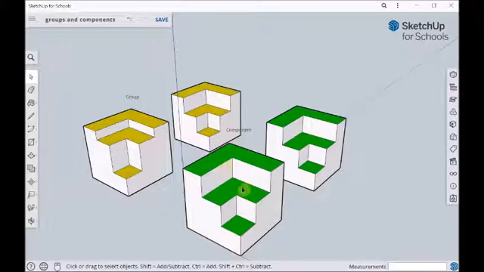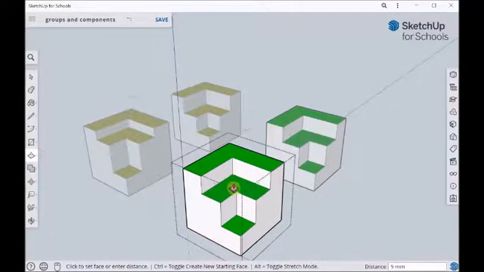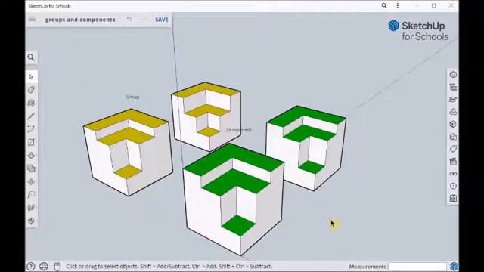With the component, when I double click the component and then edit, look at both models. The difference is, as you can see, with a component, components share attributes. So if I change the height of the first one, or any of the component copies, they will all inherit that attribute.